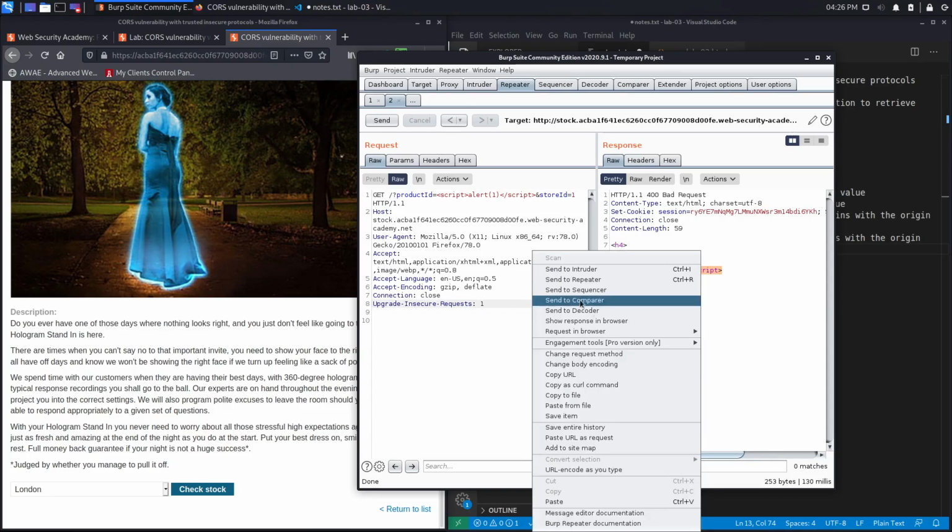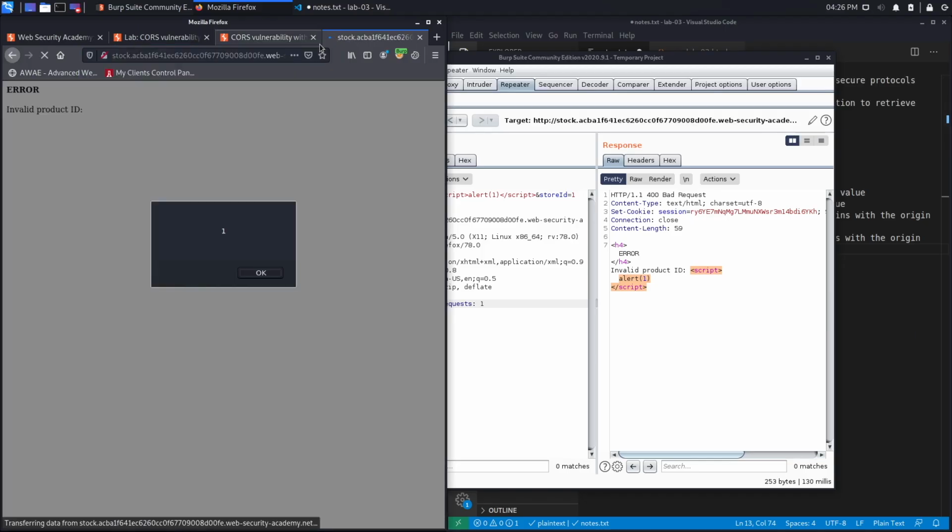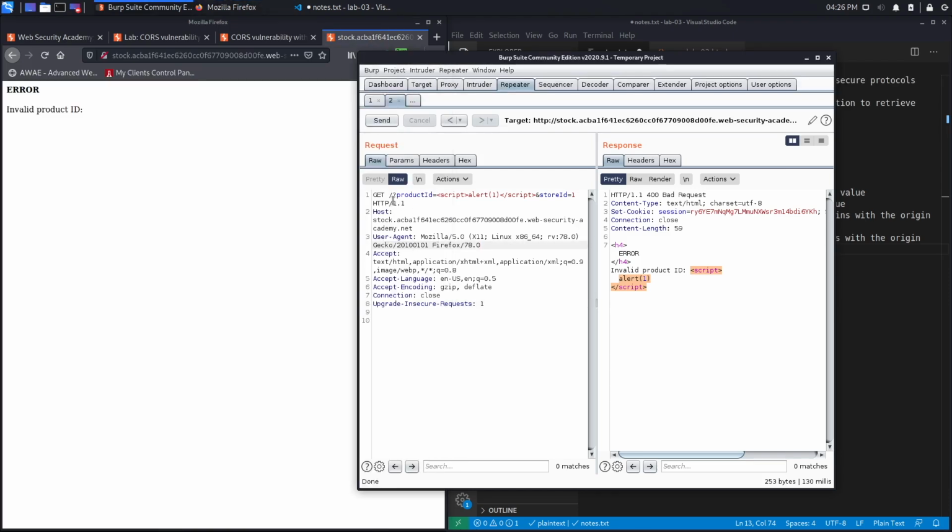And to see that, let's right click, show response in browser, hit copy, hit enter, and here we go. So this is how this response looks in the browser. So we definitely have an XSS vulnerability over here, and it's in a subdomain that the application trusts. And so we're going to exploit the XSS vulnerability in order to add our script over here so that when the user clicks on the site, the script executes, it appears as if it's coming from the subdomain, and it extracts the API key of the administrator user and logs it in our web server's logs.